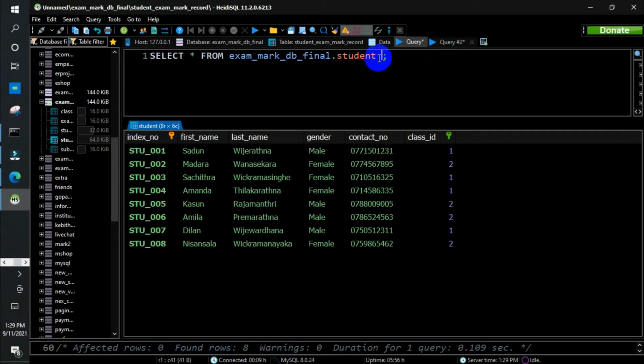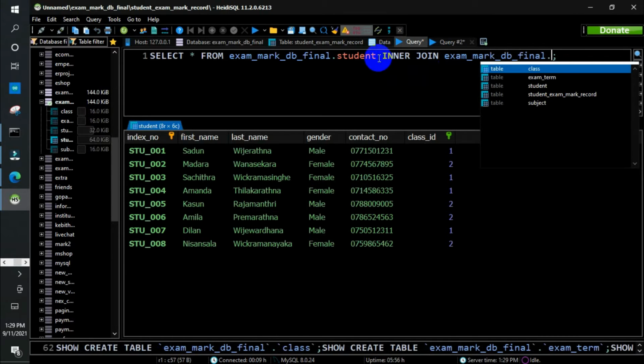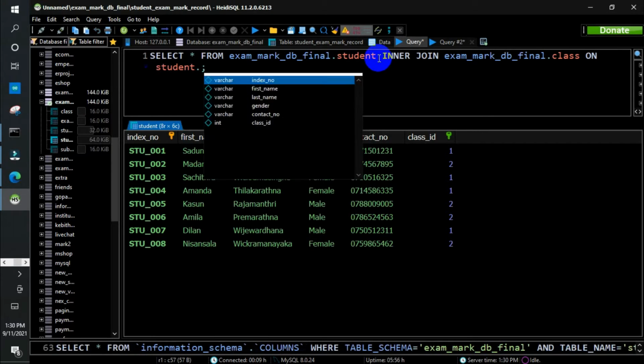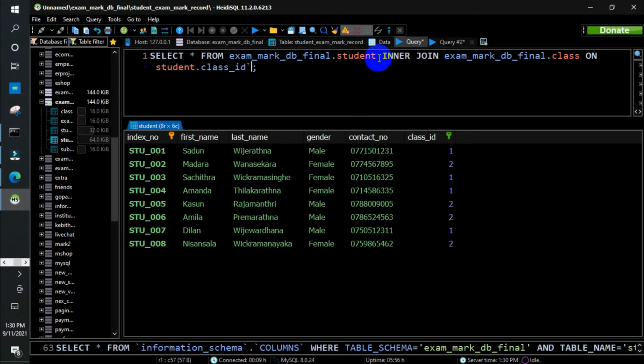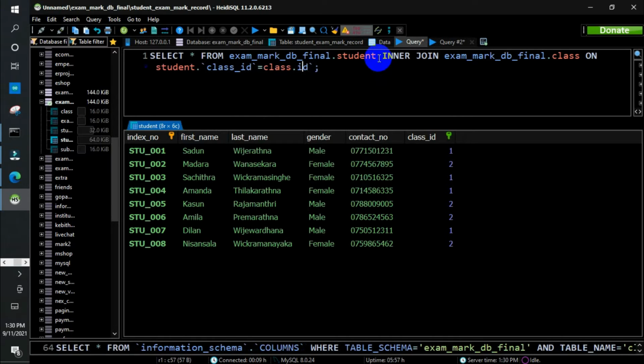So I am going to inner join the class table to this one, exam_marks_db_final dot class table, on the condition that the class ID of the student table should be equal to the ID of the class table.